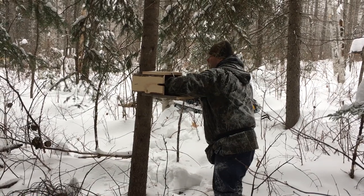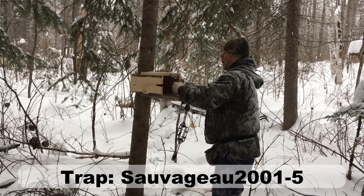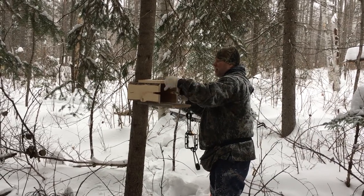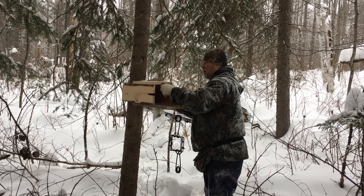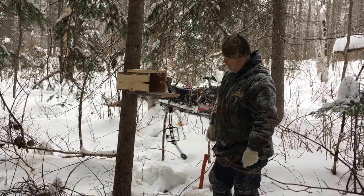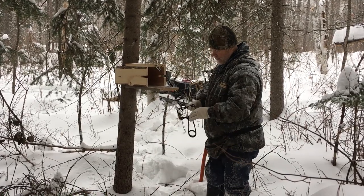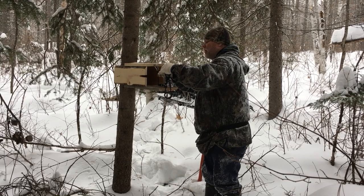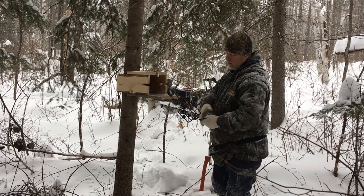I always like a fist-sized chunk of bait right in the back of the box, with the trap out in front. When I have a catch, I want to be able to come up and quickly change it out. I also want a swivel action so when the animal gets caught it swivels, and I want them hanging away from the tree — I don't want them to touch the tree or the ground. This is my ultimate favorite trap. A lot of guys don't like them because they think they're overpowered, but for catching marten and fisher I really like this trap.